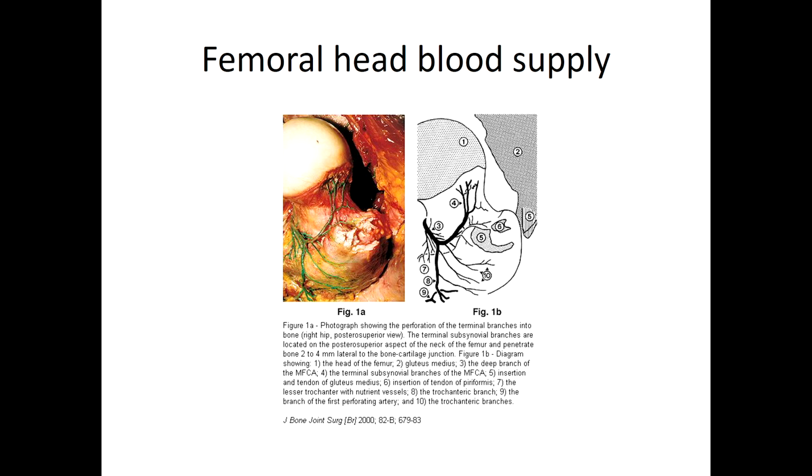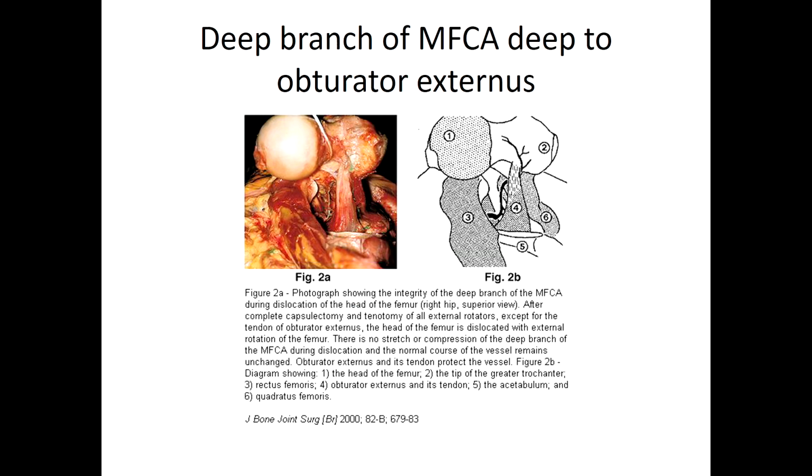And most speakers will have this slide all the time to show you how these internal branches, and even the branches to the trochanter, you have to respect during the procedure. And this one is just to show you that once you've released the short external rotators apart from the obturator externus, and when you carefully dislocate it, you still maintain that blood vessel at the back quite well without producing any compromise. But you have to be careful at all times when you do a surgical dislocation to make sure those vessels are all intact and not kept tight or taut.